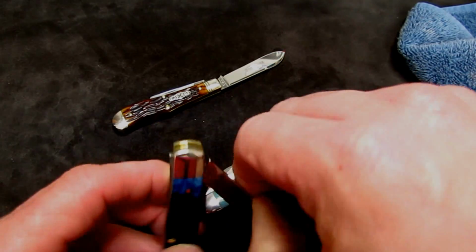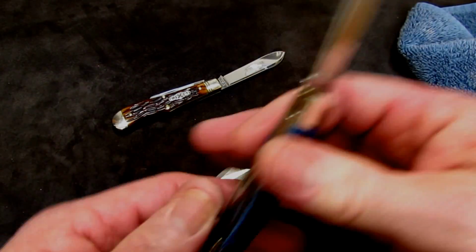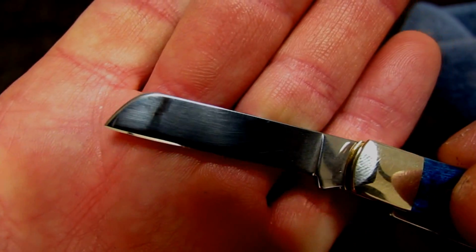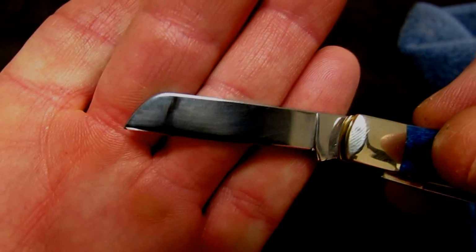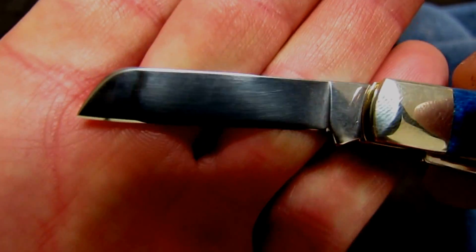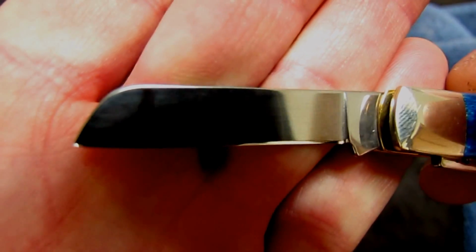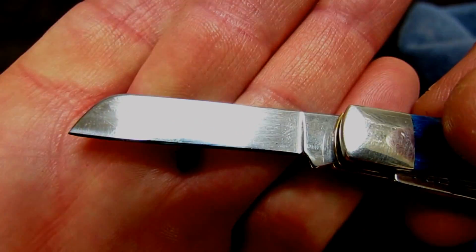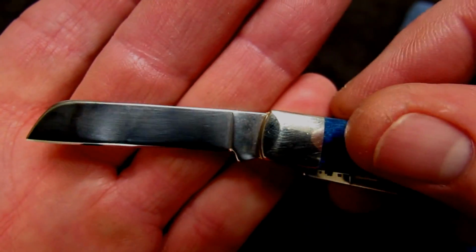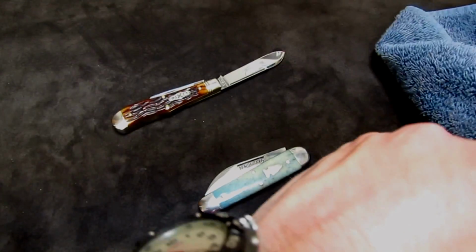I think even if we look at the sheep's foot blade, you know, you'd really like that to be pretty straight to the end. It's really not. And you know, I've sharpened this so you can see my edge kind of rises at the end of that sheep's foot, because I was trying to meet that round corner a little bit, because it was just round. Hate it.